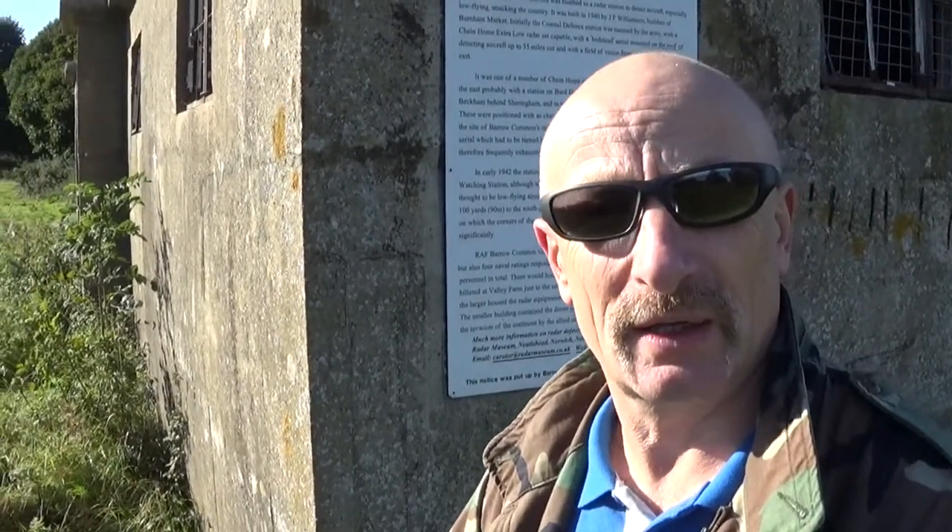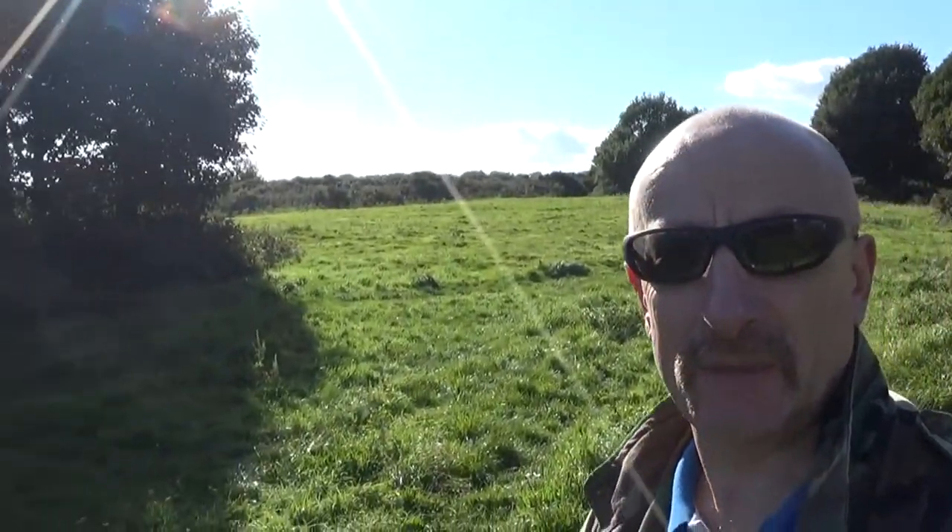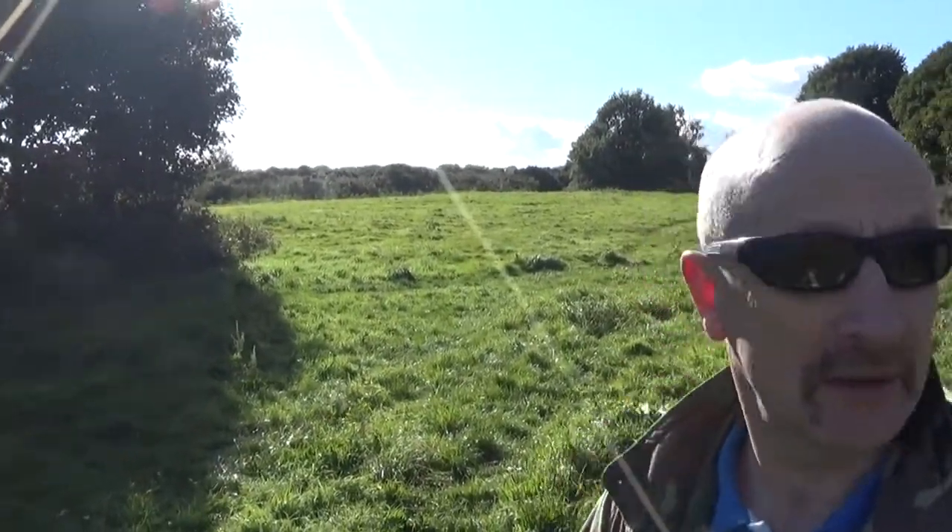Just to let you know, this is actually on a bit of open ground called Barrow Common. It is open to the public, so if you're ever up this way, just look it up — come for a walk, take your dog around here. As you can see, if I just pan around to the countryside behind me, it's actually really nice up here. If you look behind me, out there towards the coast, you can see that.